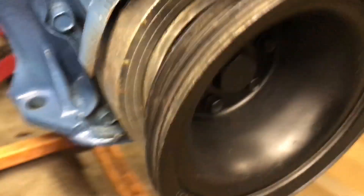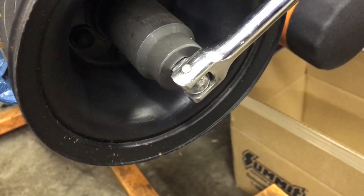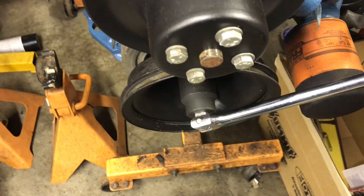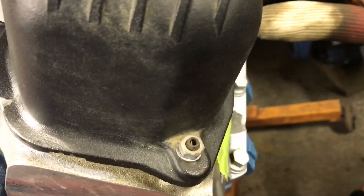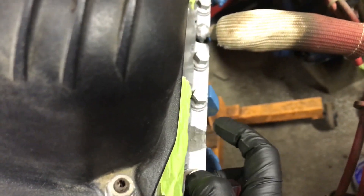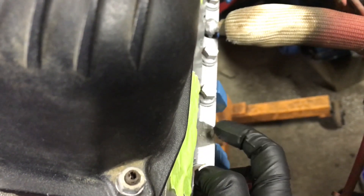What you're going to want to do is turn the motor over manually. I usually use a breaker bar and an inch-and-a-quarter socket. I've already got it on number one, but you'd want to keep turning it until it's on its compression stroke — you'll actually feel or hear a little gust of wind coming out of that hole.